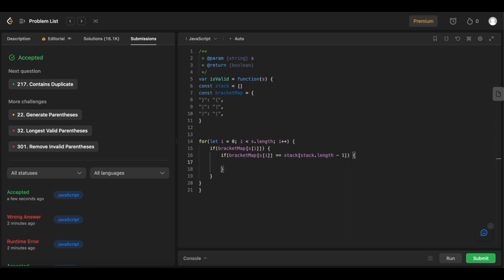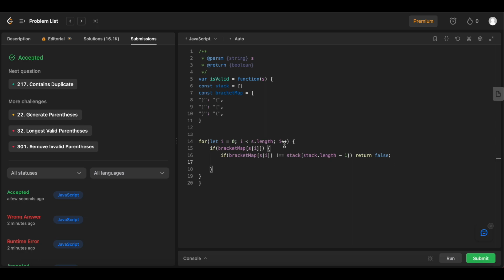So if this is false, if this is not the case, we know for sure that our string is not a valid parentheses, so we can just return false right here.